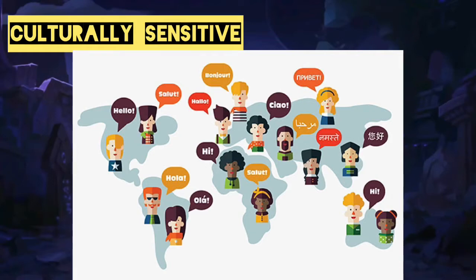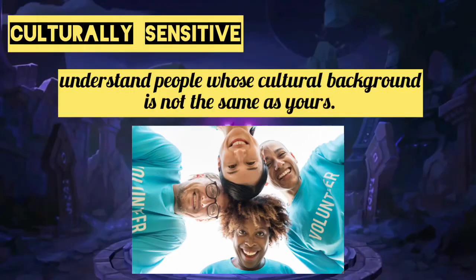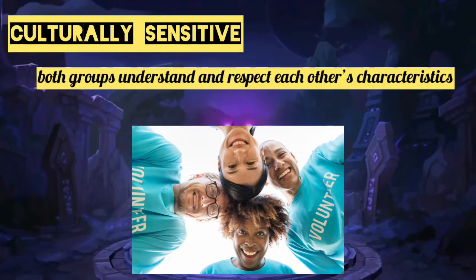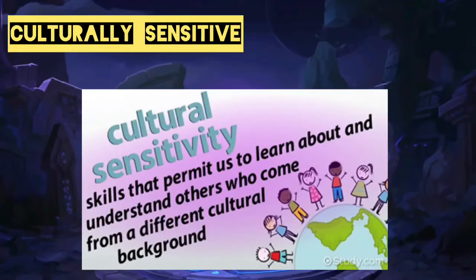It refers to a set of skills that allows you to learn about and understand people whose cultural background is not the same as yours. It implies that both groups understand and respect each other's characteristics. This is always a challenge, and even more so in a large corporation where a dominant culture is the one employees are expected to adopt. But what does that really mean?